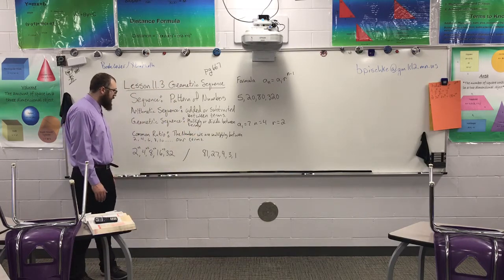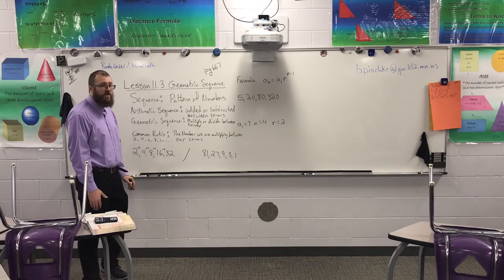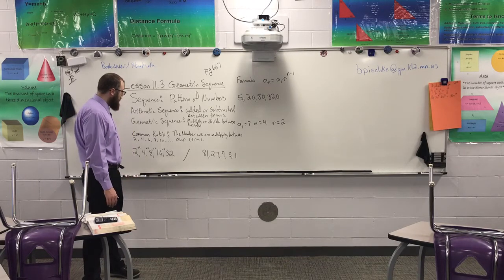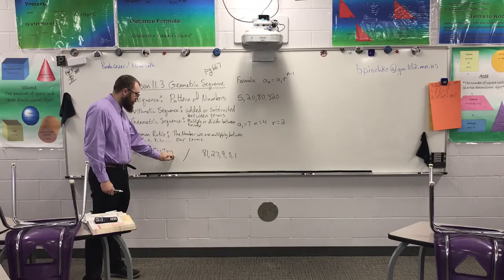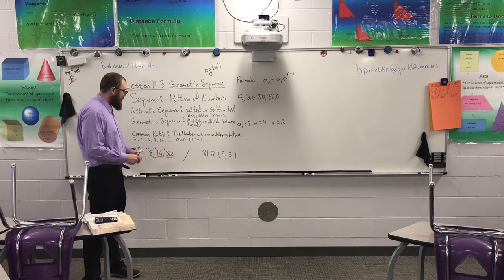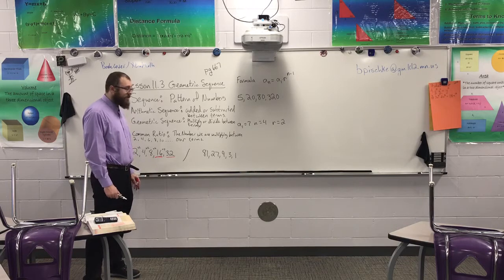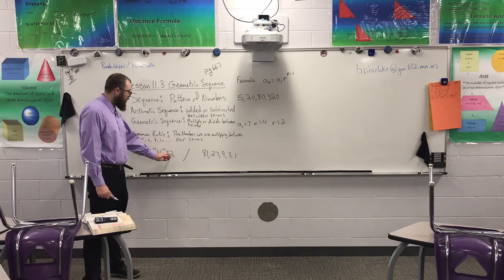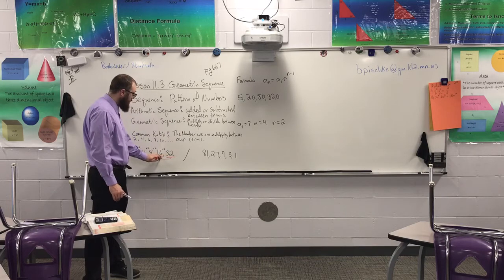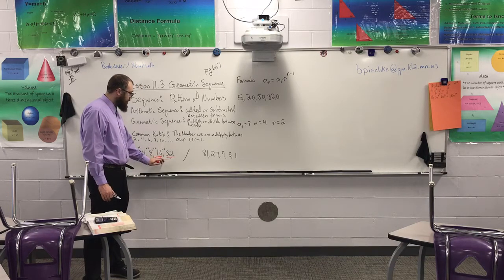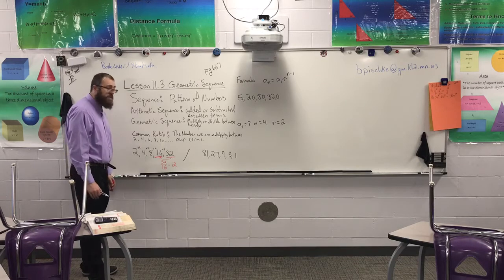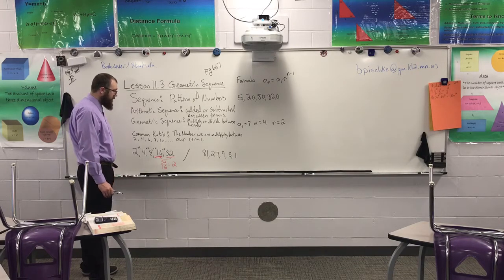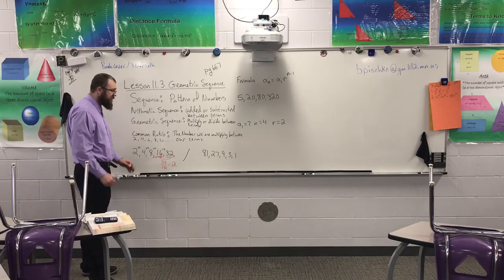Now, if you're having a hard time finding your common ratio, Mr. P always recommends to divide backwards. So, if I take any 2 values in the sequence, let's say I'm going to use 32 and 16. Any 2 values side by side will work. I'm going to take the one that's furthest down the sequence and divide it by the one behind it. So 32 divided by 16 is 2. That gives me my common ratio of 2. So if I'm stuck and I can't find my pattern, that's the easiest way to find it.